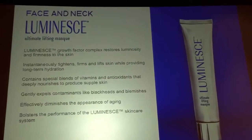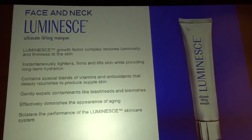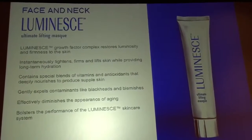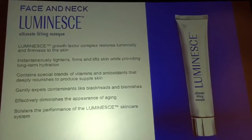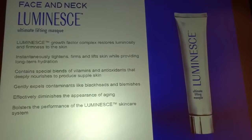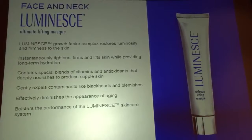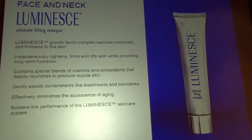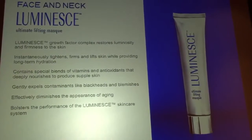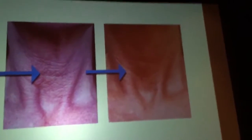more rejuvenated. It has a lot of different things in it to help improve the texture of the skin and to improve the pores and open up the pores. So I recommend that you use it at least once a week. If you have an event and want to use it every day, it's gentle enough that you can use it every day. It doesn't have an acidic peeling effect, so you can use it without getting red or peeled. And then you can see how much improvement you can get from the products.